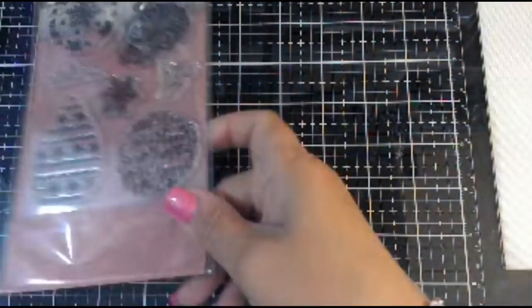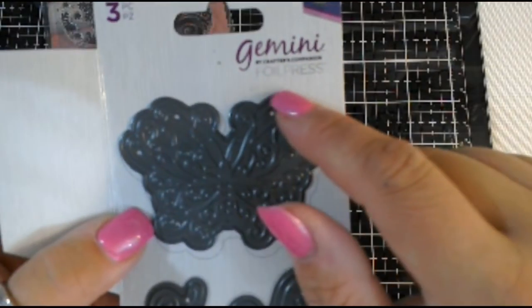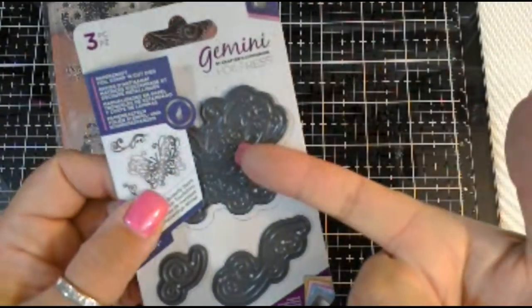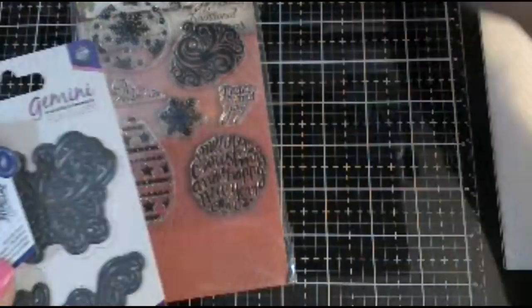And these are the last two things. So here's that butterfly I was showing you guys before. It has a little swirl. So this is a foil press. It's a cut and emboss die is what it is. So you have regular die cuts and you have this cut and press dies. And I will tell you, yes, that machine works with other companies that make those kinds of dies.